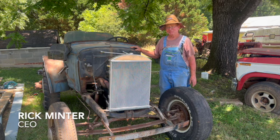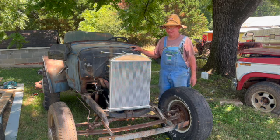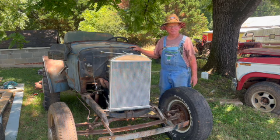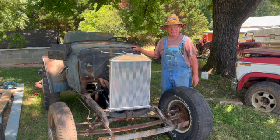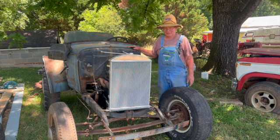Afternoon. I'm Rick Miller with Inman Farm Heritage Days. We're here with another one of our doodlebug projects. I love doodlebugs. This one we bought from Gerald Fielder, one of our longtime exhibitors, and he's gotten too old to come to the shows anymore.